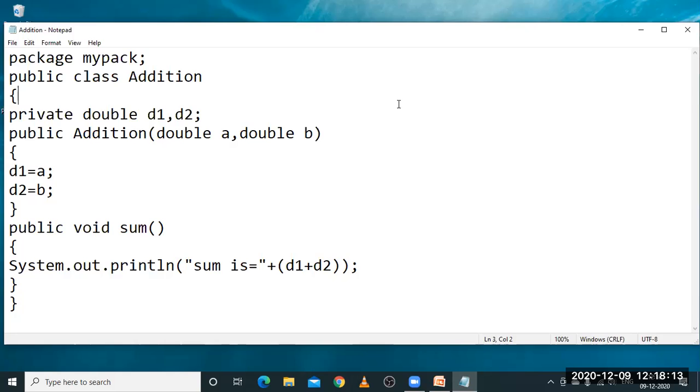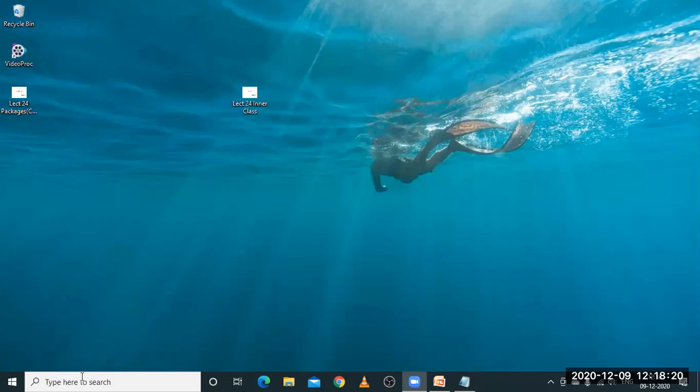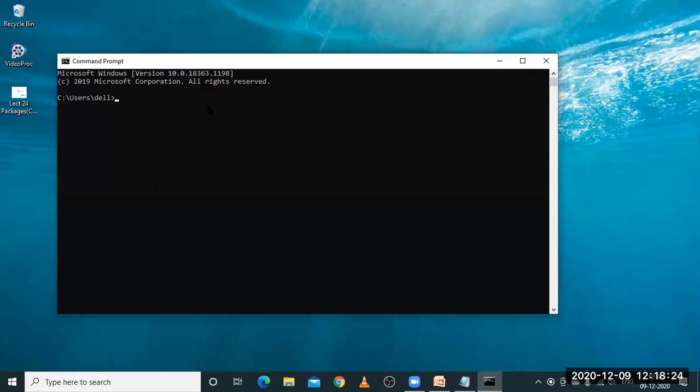So what can we do with this program? We just compile it. How are we going to compile this program? Go to the command prompt. Go to the current working directory where all the programs have been saved.